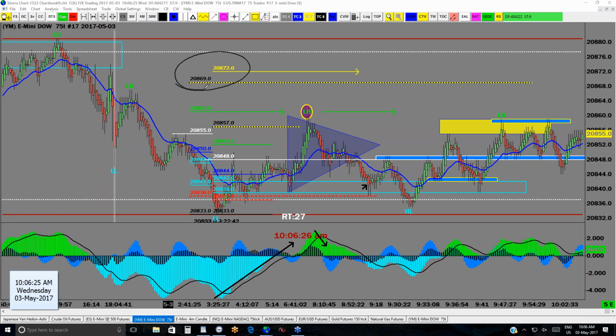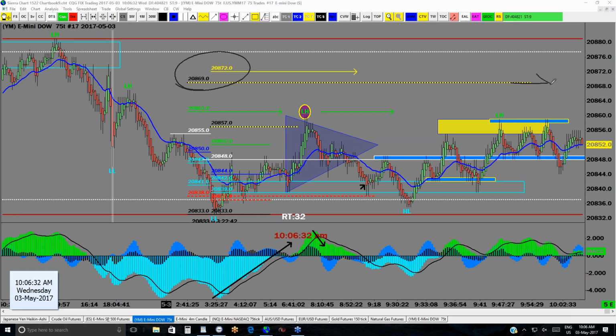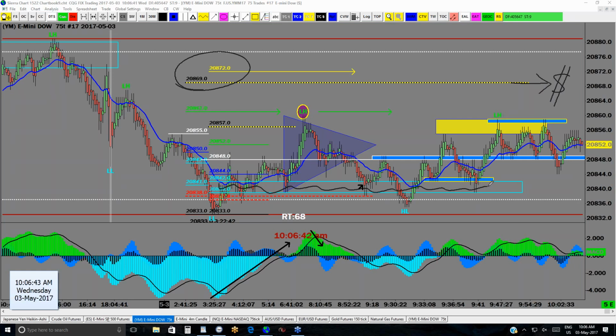20869. We have a target here, and this is a money-off target for a partial position. We wanted to see the market come back down into this area and hold and go long from here. So far we have a higher low, another higher low, and another higher low, but it's testing our patience.